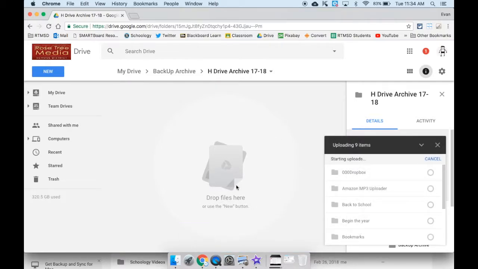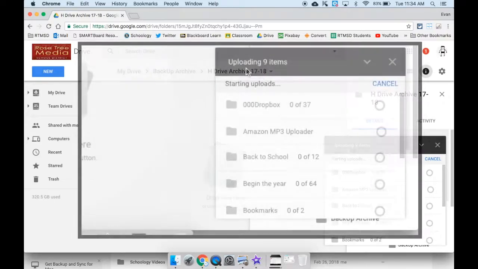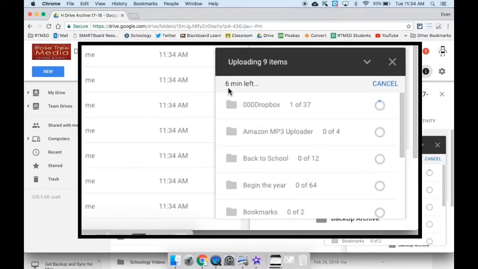Now it does not happen instantaneously. You'll see, oh, it's uploading 9 files, and here we have 8 minutes, 5 minutes. Google right now is trying to figure out how long it's going to take. Now if you have a lot of files, it might take an hour, 2 hours, depending on the amount of things that you want to back up. You'll notice it probably does drop rather quickly. But you will have to make sure that you are connected inside the school district's network to be able to upload these things. So allow yourself enough time.